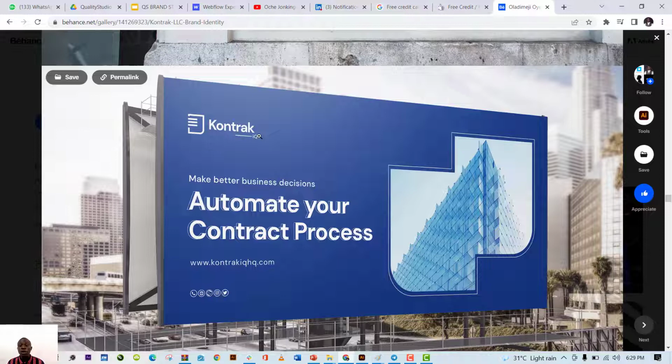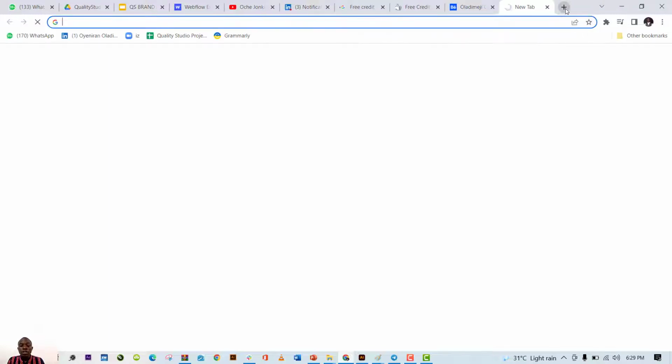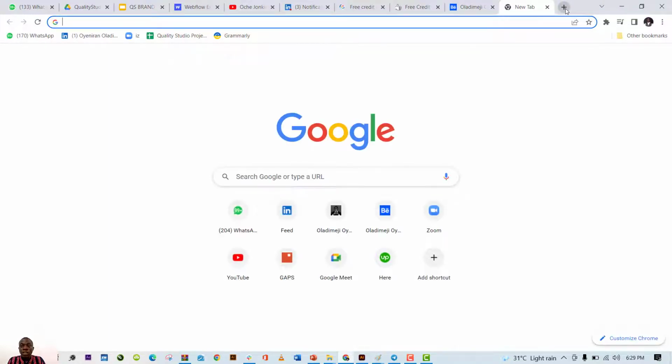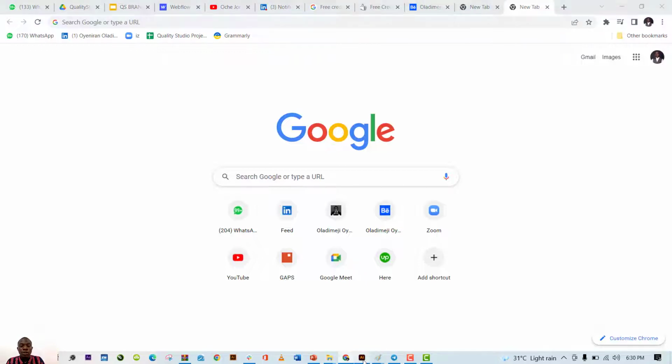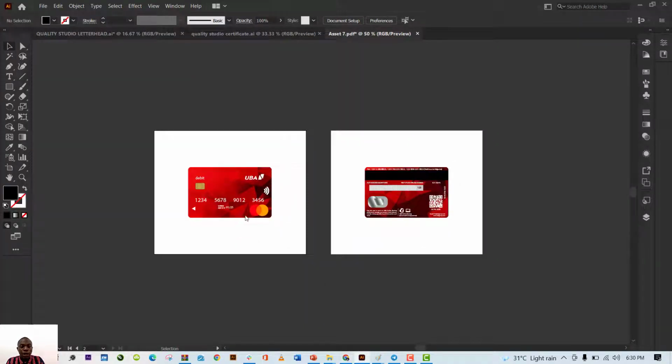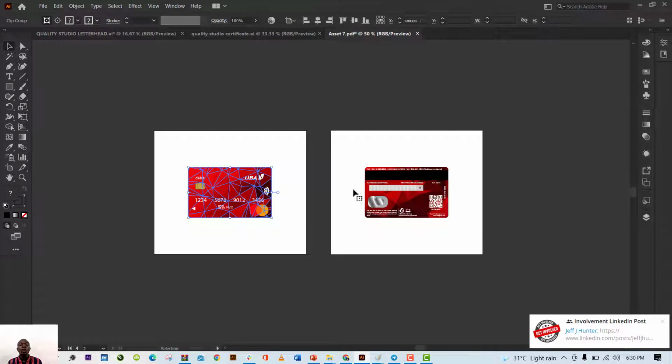There are different sources of getting mockups. You can get mockups from different sources, starting with going through Google. Now, for the purpose of this training, we'll be focusing on creating a mockup for a credit card or ATM card. Okay, so I have a design that was done by one of our students at BizCamp, based on the training we organized recently for them. So he designed this, right, and what I want to do is put this in a mockup. How do you go about it?